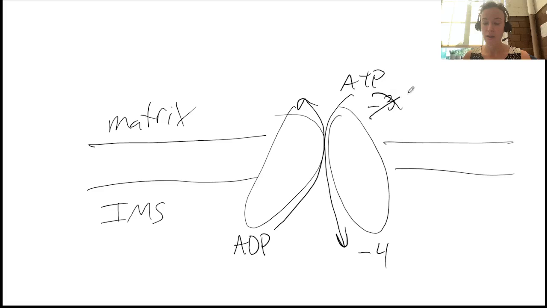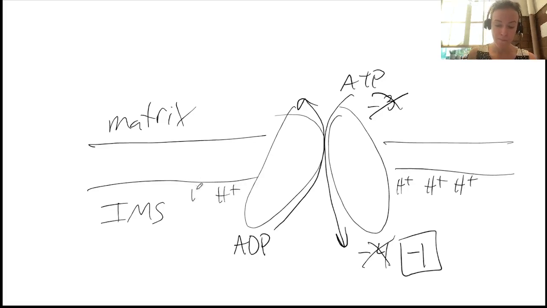That cancels out to just a net of -1 on the outside. Remember, folks, this proton gradient exists. And that proton gradient is an electrochemical gradient. So in addition to that proton being there, we also have to look at the charge. So the transport out of a net -1 charge is balancing out this massive positive charge that's building up in the inner membrane space. So in a way, the proton gradient is powering this transport because it's dependent on that charge, the proton gradient, and balancing it out by sending out that -1.